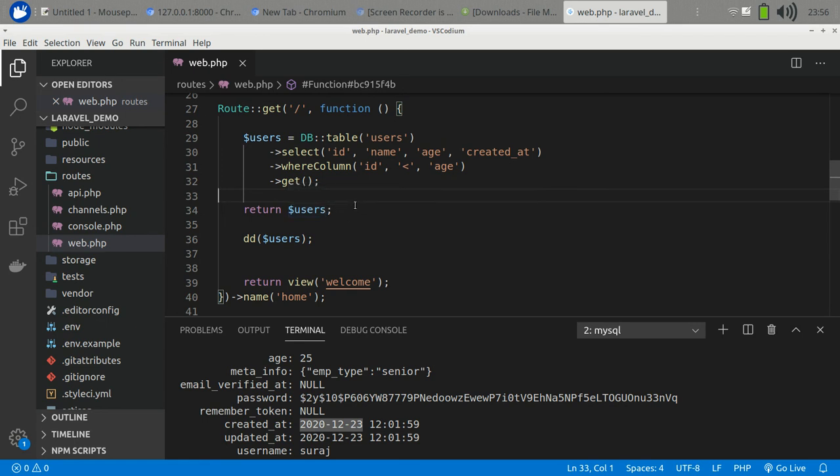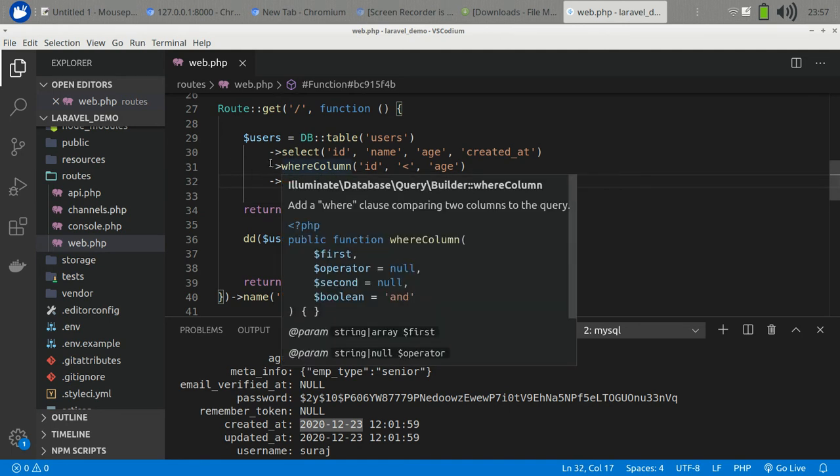The next thing I want to discuss is the exists clause. Like in MySQL, we use the exists clause in where, we can use it here also.